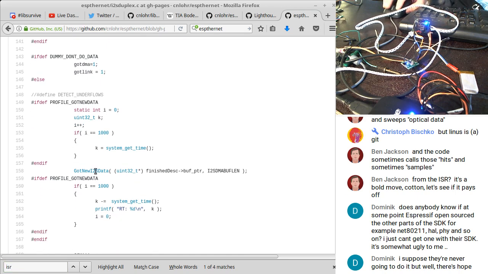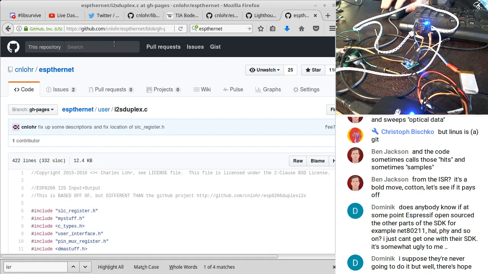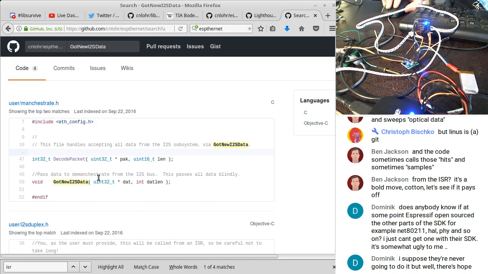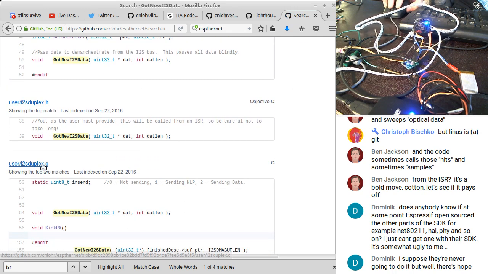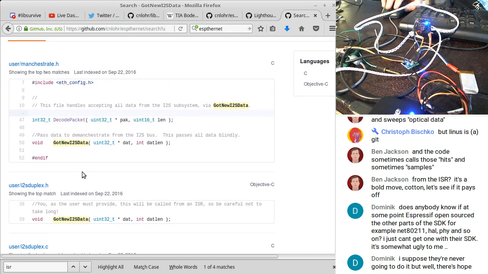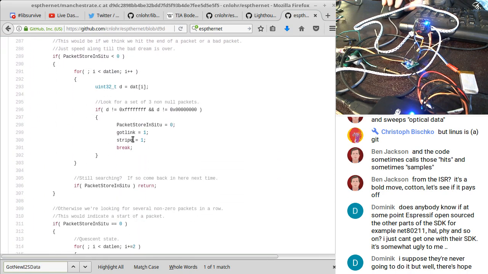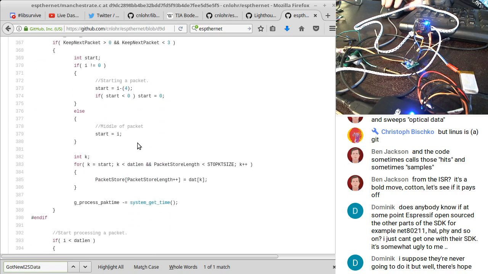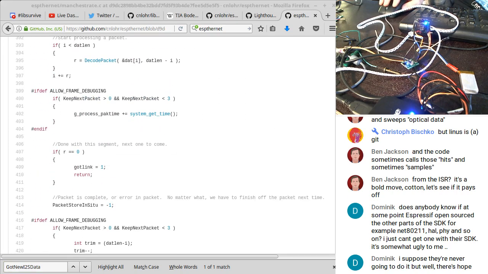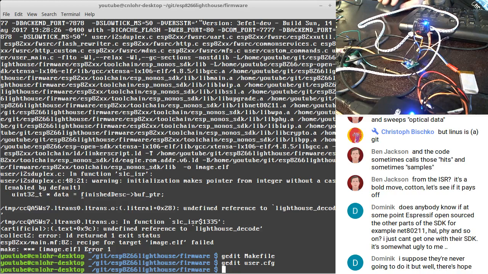Oh, no, right here. Does that do processing, or does it just throw it on a buffer and then I process it later? Ha! Nope, looks like I handle everything from inside the ISR, so if it worked for ESP Ethernet, it should work here. I hope.